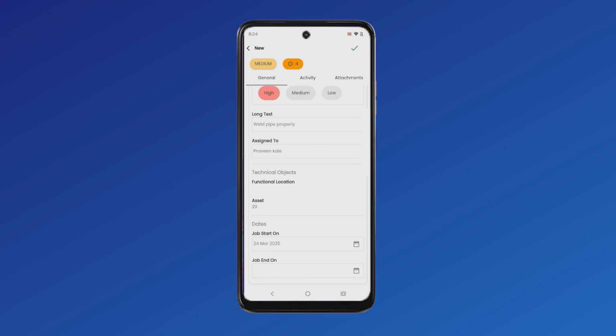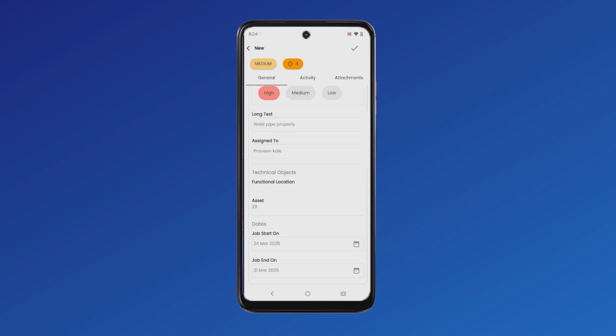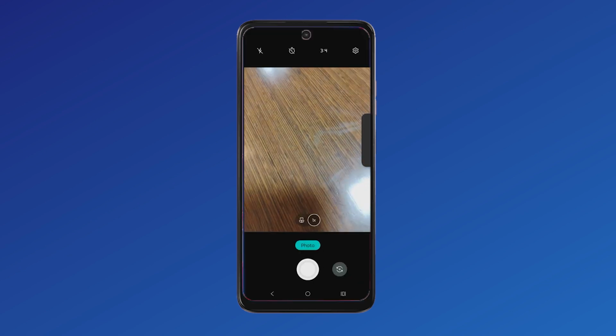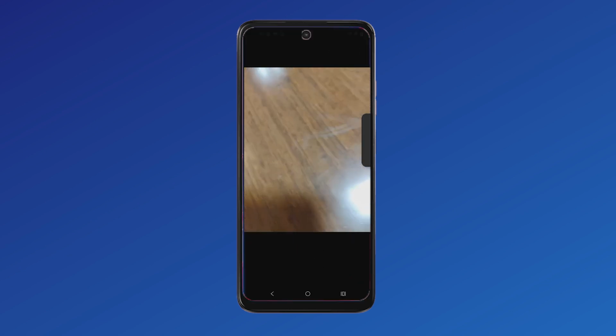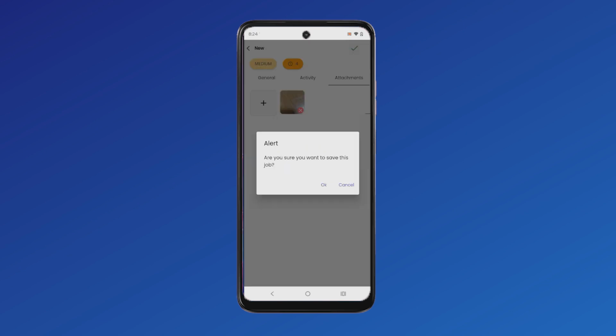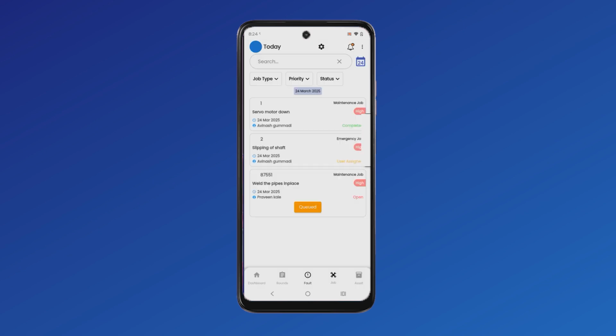So it's a new job, which is why you see new as the indicator, and the related fault is number 4. So the job start and end date have to be specified. I specify the end date, and then I say create a job. So once this job is created, I can add attachments if I want to. We just say, okay, submit the job. And this creates a job for somebody to execute.